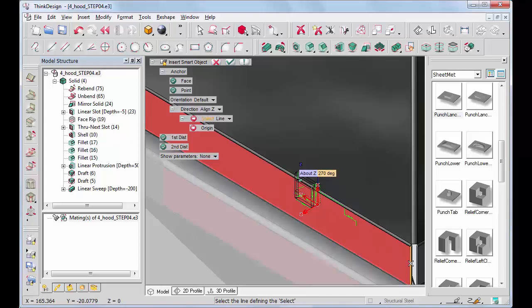In the Show Parameters drop-down list, let us select 2D Profile. Let's set first a distance of 10 mm and the second distance of 50 mm.